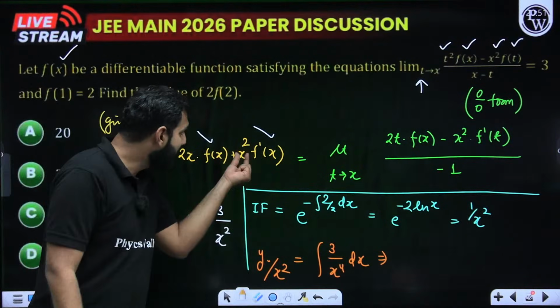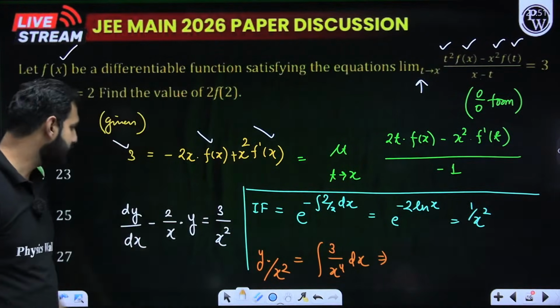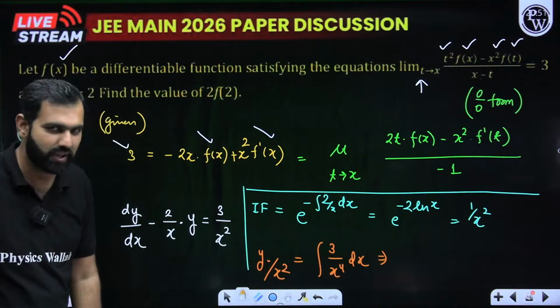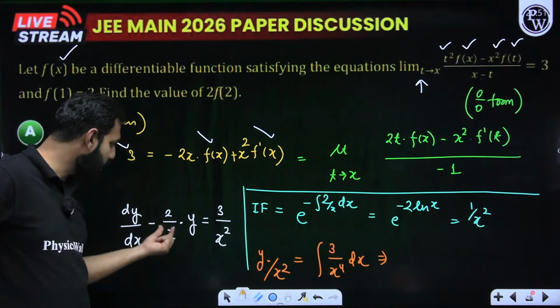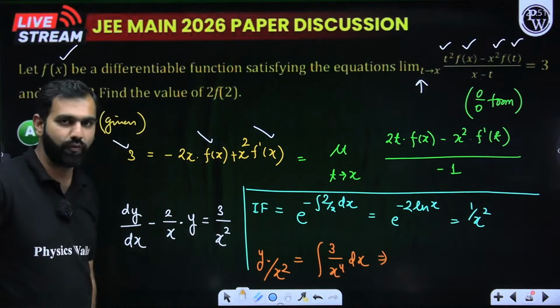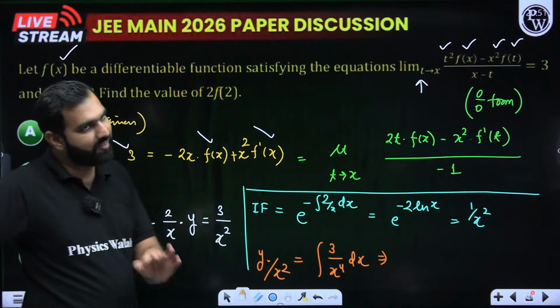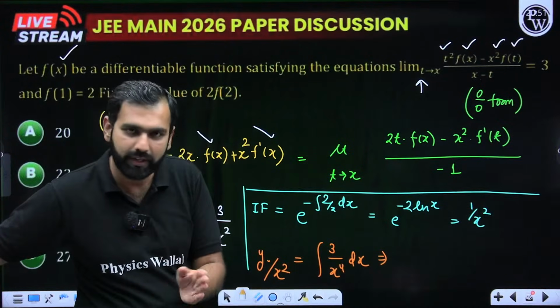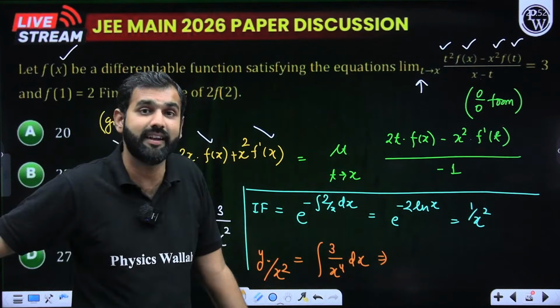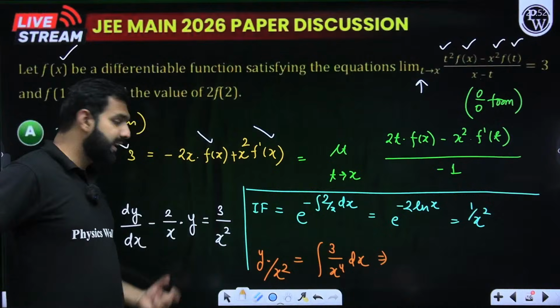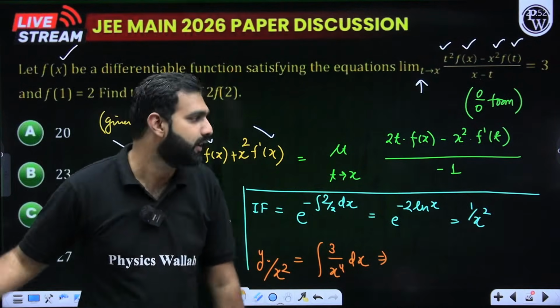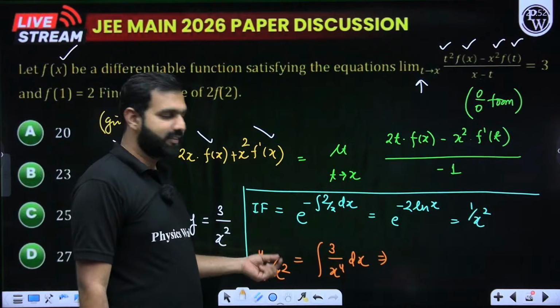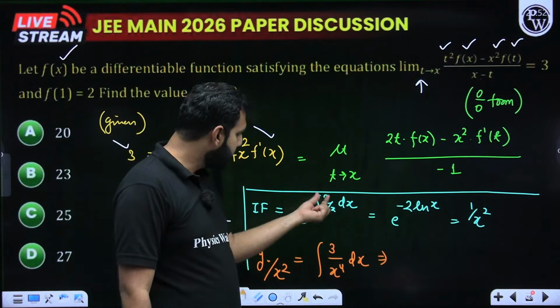So I divide this by x² on all the sides. It is not Bernoulli, it is a simple linear differential equation: dy/dx plus P(x) y equals Q(x). In every shift, we are seeing at least one question based on linear differential equations. They will be asking this category of questions. So with that, I need to find the integrating factor. Do you all know how to solve linear differential equations, students? The integrating factor is given by e to the power integral of P(x) dx.